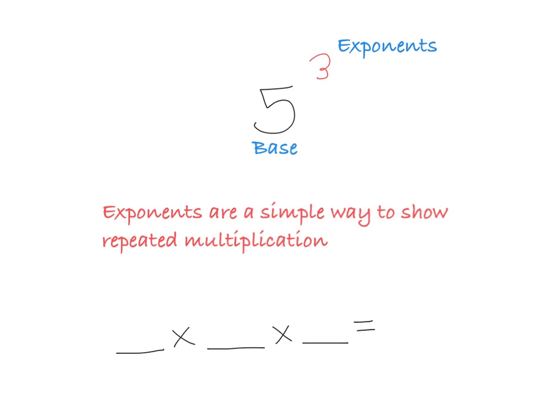So in this situation, 5 to the third power would be written like this: 5 times 5 times 5. It's written 3 times because our exponent was 3. So to find the answer of what is 5 to the third power, we would do 5 times 5, which we know from our facts is 25, times 5. And I know that 5 quarters would be $1.25, or 125.